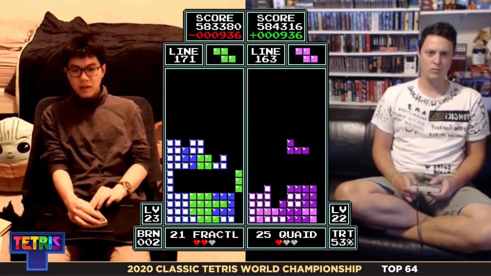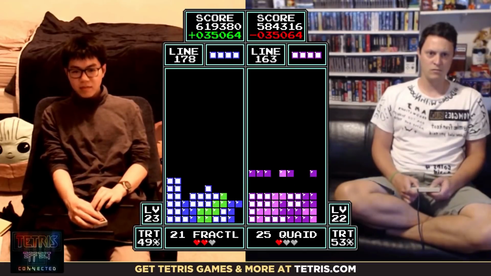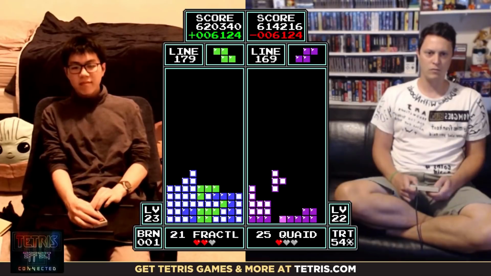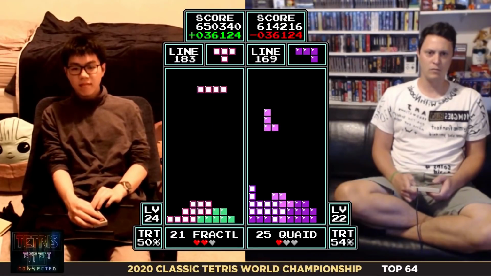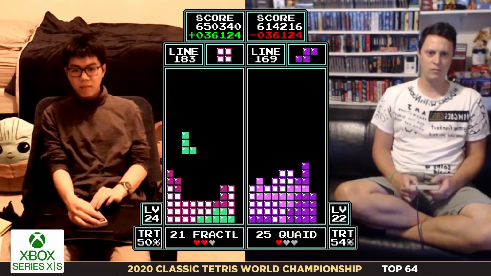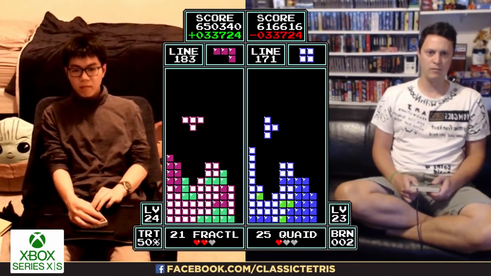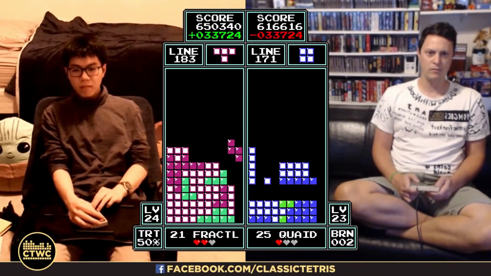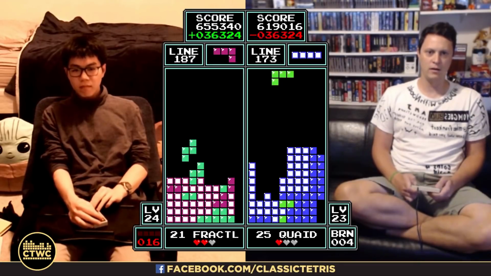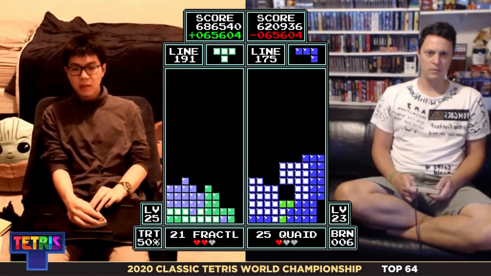Fractal looking for a long bar, finds it. Yep, 619,000 for Fractal. Now 614,000 for Quaid. It is neck and neck. They're just trading. Oh man, Quaid is also Tetris ready again. He's going to do a little burn. Not going to be Tetris ready anymore, but rather be safe. Yep, burn again because he's got that really annoying situation down there on columns 2 through 4.